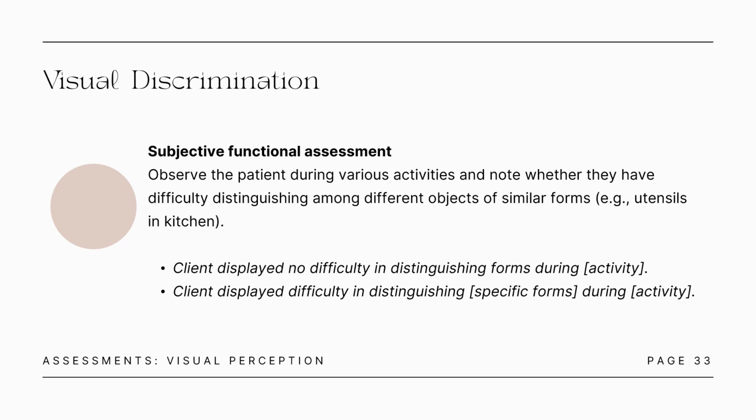Because visual discrimination is all about telling things apart, you're looking for instances where they have difficulty distinguishing among objects of similar shapes, sizes, and colors. This is a screening that you can probably lump into others, but if you're looking to really isolate visual discrimination, then you can see if they can identify utensils among others in the kitchen. If you spread out the spatula, the fork, the stirring spoon, are they able to go right to the one that you are asking them for?